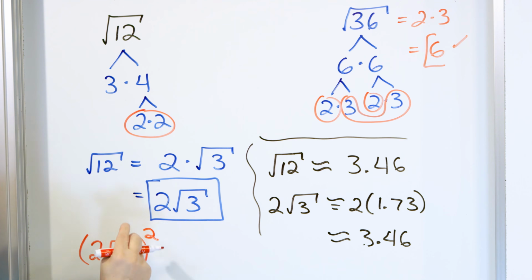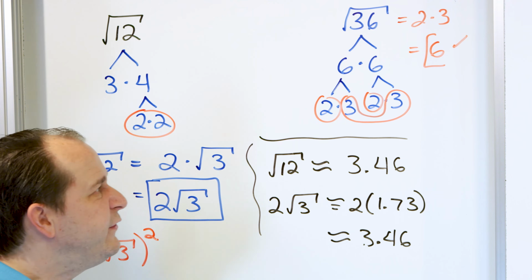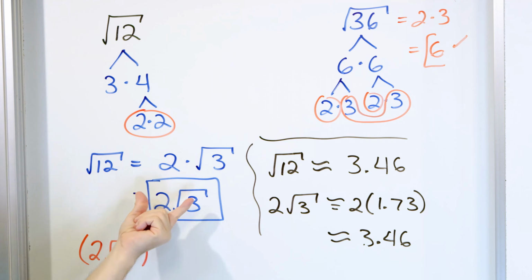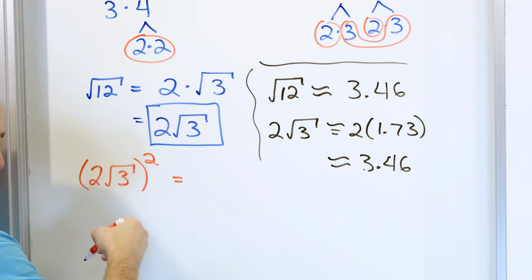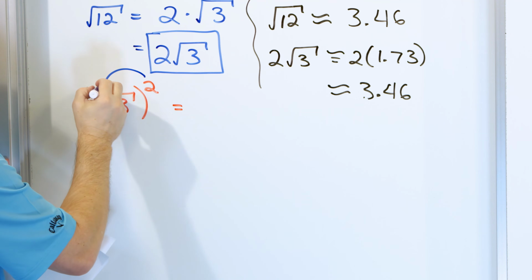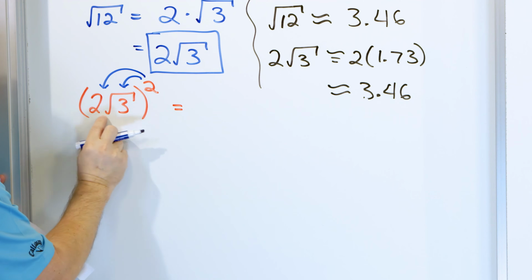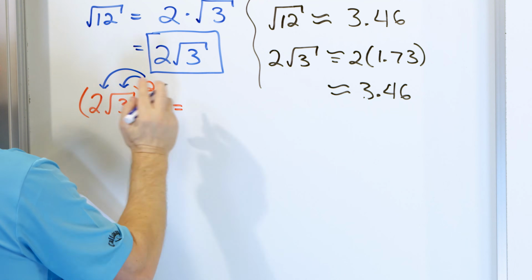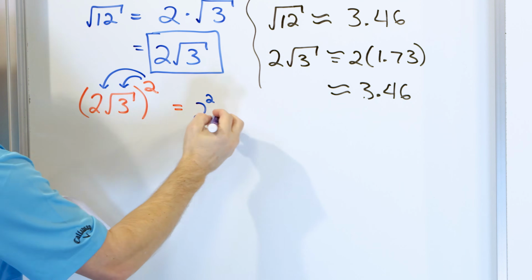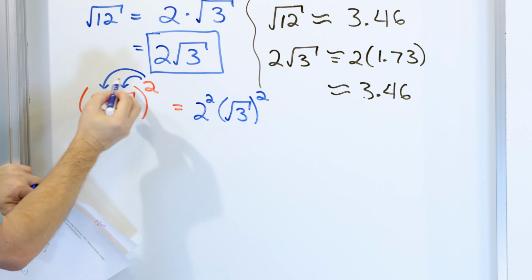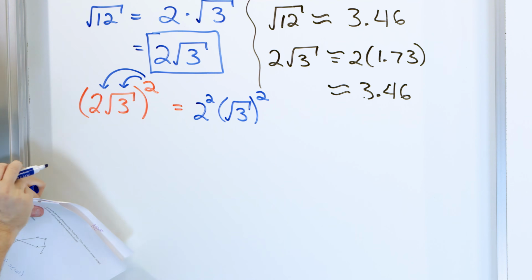So multiplying something times itself is squaring it, right? So we're literally doing the same thing as getting an answer, 6 squared, 6 times 6 is 36. We check the answer. We get the answer, we're going to square this and see what happens. Now remember, from exponents, when you have things inside of a parentheses and an exponent on the outside, this exponent gets distributed into everything on the inside. You have 2 things multiplied together, this exponent applies to each one. So this exponent of 2 gets applied to the 2, and then we have the square root of 3. I'm going to wrap it in parentheses to make it clear, and then we have to square that as well. The exponent gets applied to every little thing inside. All right?